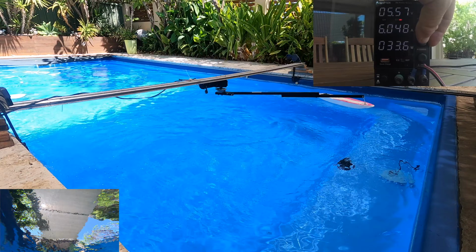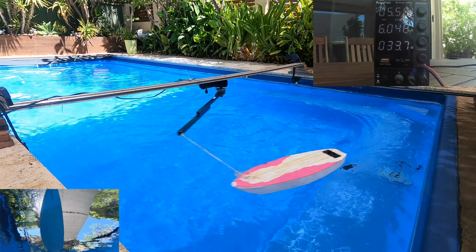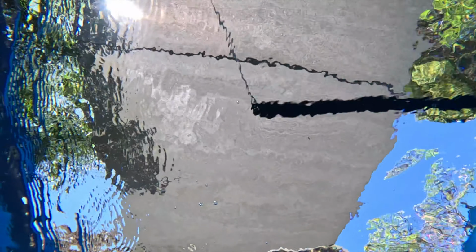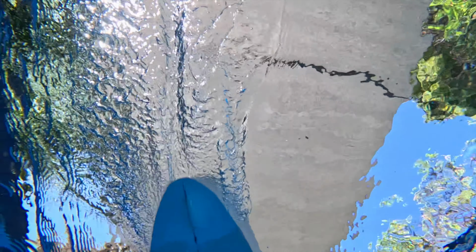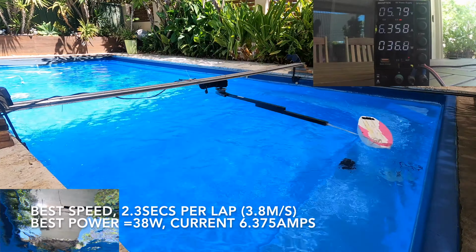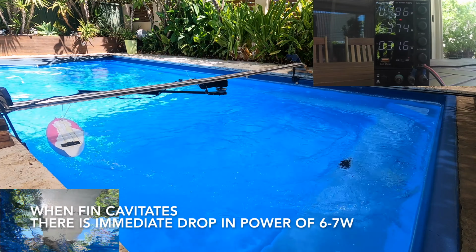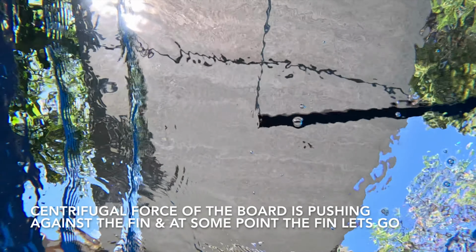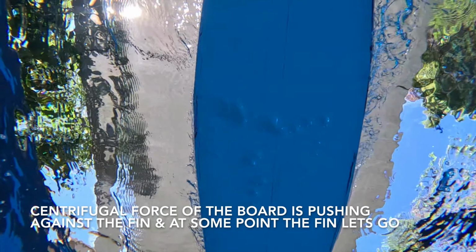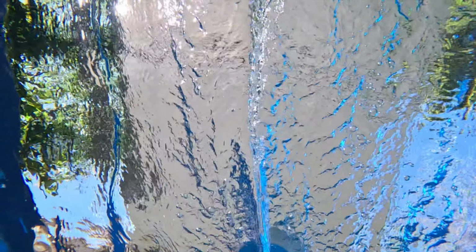Now, interestingly, what's going on here is the centrifugal force is pushing against the fin, and you can keep increasing the current up to a certain point as measured on the power and the current, and the fin will stay tracking well. Then just a tiny bit above that, the fin will spin out. My maximum best attempt, only once, was getting to 38 watts, or 2.3 seconds per lap, or 3.8 meters per second, but it was normally about 34 watts and about 2.5 seconds a lap.